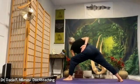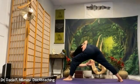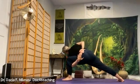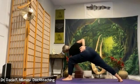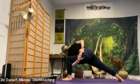Now keep this left knee bent and take this left hand, wrap it behind your left buttocks. Let it meet with your right hand. If you can, you combine like so. Otherwise, keep your left hand on the floor and just position yourself in this side lunge. It's your practice, so see where you are today. 4 deep breaths here.